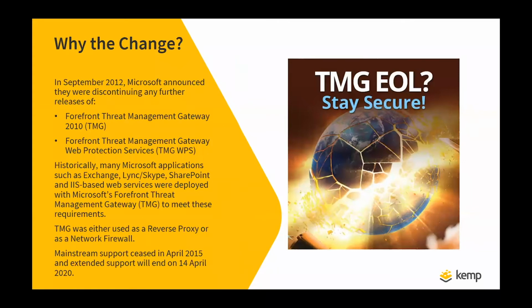If you require a full TMG replacement that leverages not only the reverse proxy functionality, but also the firewall functionality, you can speak with both Celestix and Kemp, and we can help provide that functionality. But today I'm going to be talking about how to replace the reverse proxy functionality of the TMG with the Kemp load balancer. So mainstream support ended in April 2015, and the extended support, so the final last call, will be ending on the 14th of April of 2020.